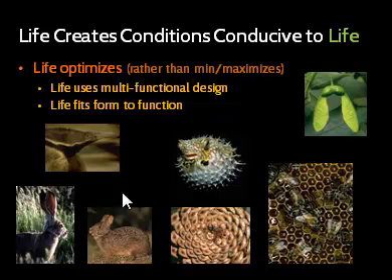Now you don't always end up with the same forms for the same function. You look at these 2 rabbits here. This guy has really long ears and this guy has unusually short ears, and yet they're both rabbits or hares of some sort. That's because they have multiple functions and they're optimizing across all of those functions. So for example, we know that ears are for hearing, right? And if an engineer were to make a hearing device, it would be all about hearing, because it's only performing one function.